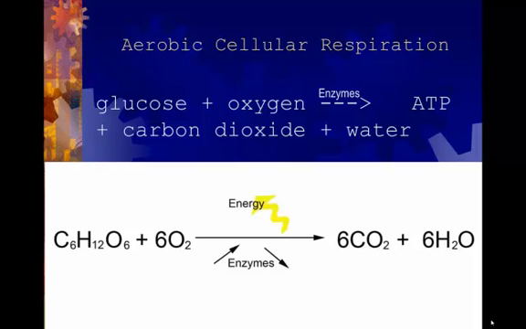We have to have glucose, we have oxygen. Where's the glucose coming from? The food that we eat. And that's the purpose of digestion: to break down the food that we eat into small enough molecules, glucose. The blood transports it to all the cells, and then it is used in the process of cellular respiration.